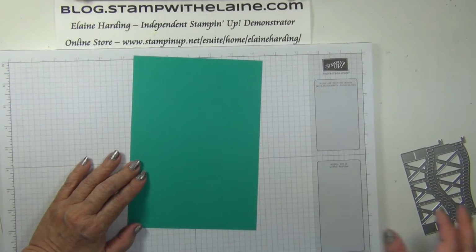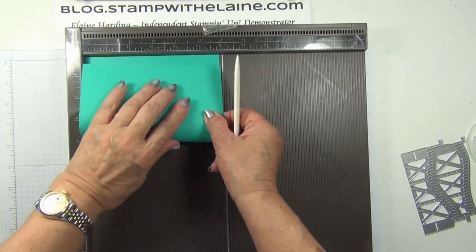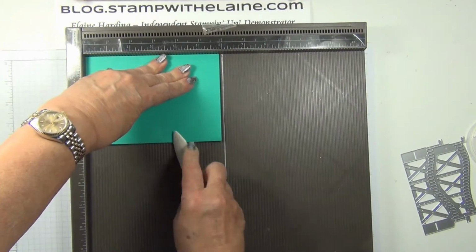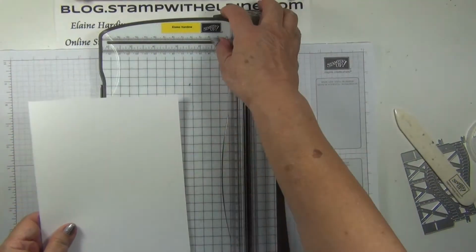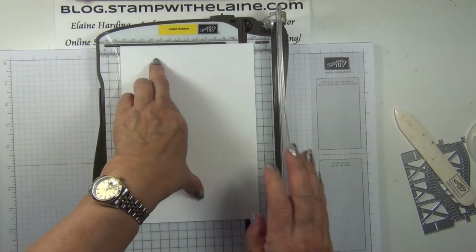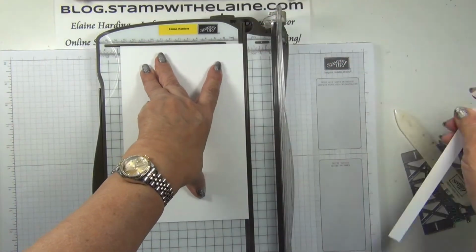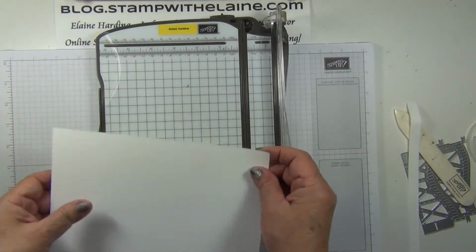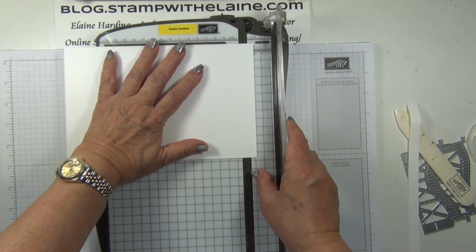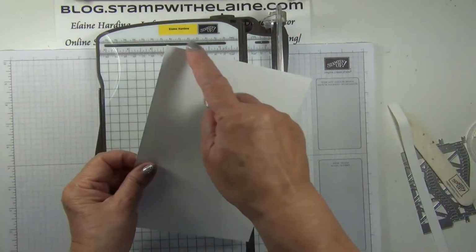To make the card, I've cut an A4 sheet in half with the short side at the top. I just fold it in half, butt it up to the edge. I've done the same with the Whisper White cardstock. I've cut it in half. And then to allow for some give, I've cut the Whisper White. You need to use standard Whisper White cardstock and not thick Whisper White cardstock because it is more malleable and easier to fold. So 1/2 inch off both sides.